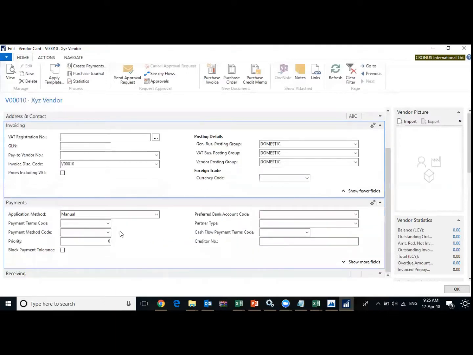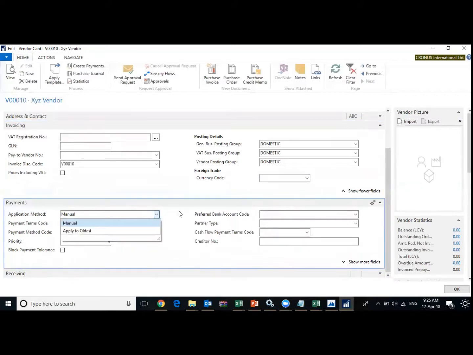Then the application method. This will be clarified at a later stage, but I'm just going to give you a brief summary of this. Let me open it for you. So you have manual and apply to oldest.